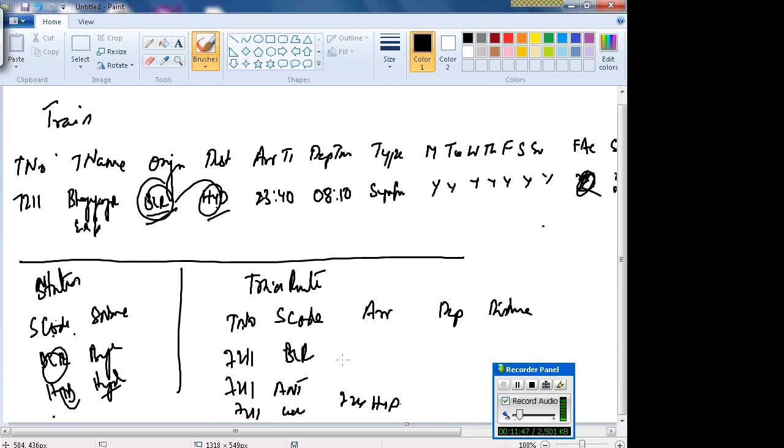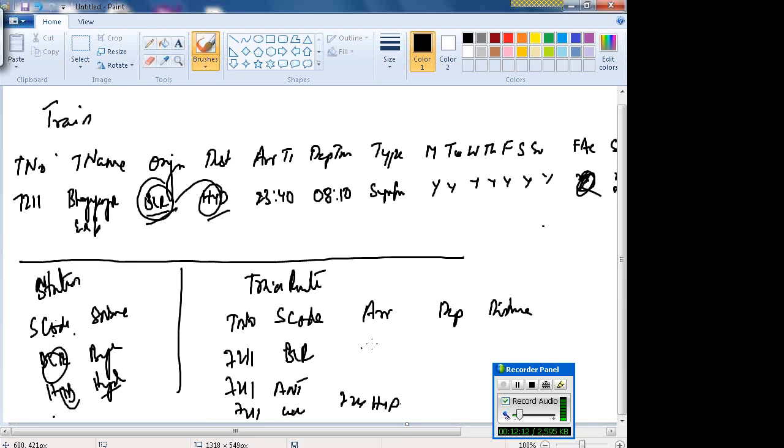So give me some data here. Bangalore. The order of columns is fine, but what values you put is the question. Can there be an arrival for where you are departing?